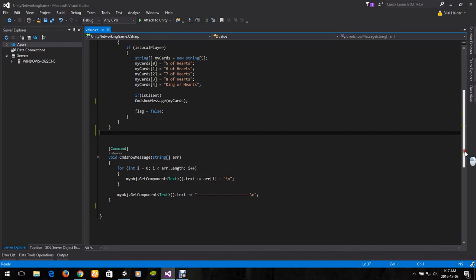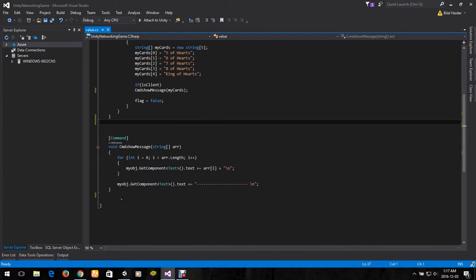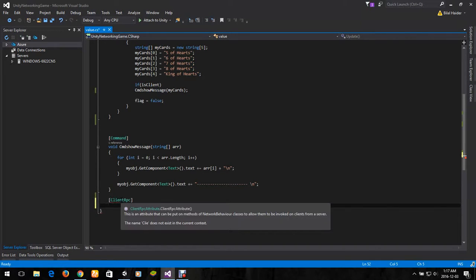So the first thing we need to do to create an RPC function is to write the ClientRpc attribute on top of the function which we want to make an RPC function.